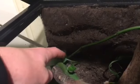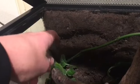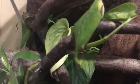Then I took twist ties and I did it right there and stabbed it into the side, which I thought was kind of cool, and hopefully it'll start growing on there. And then this plant over here, I drove into the side, so we'll see if that lives. I'm not exactly sure. I might have to move it because it may not be moist enough. And then this one right here, I twisted around and hopefully once it starts growing a little bit better, I'll be able to continue twisting it around. So that's basically it, I think.